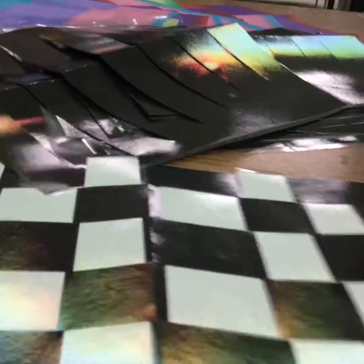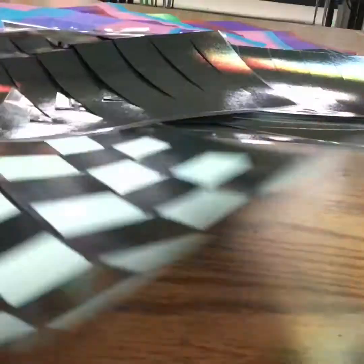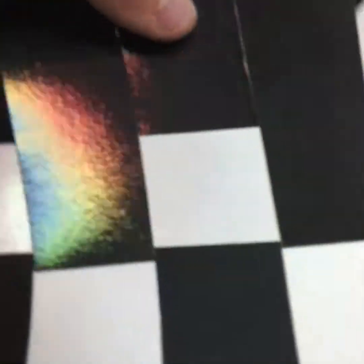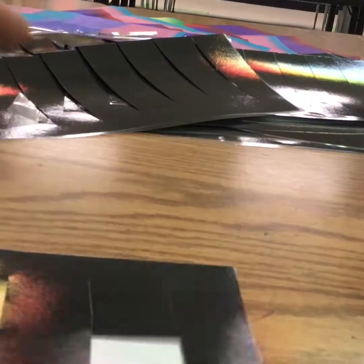So the cool thing about weaving is that even though it's a little bit harder, if you ever make a mistake, you just pull it out and try it again. I'm going to show you a little bit of it, and then we'll do it on our own. So when people weave, they do under, over, under, over. I always think of it as tunnel, bridges, tunnel, bridges.